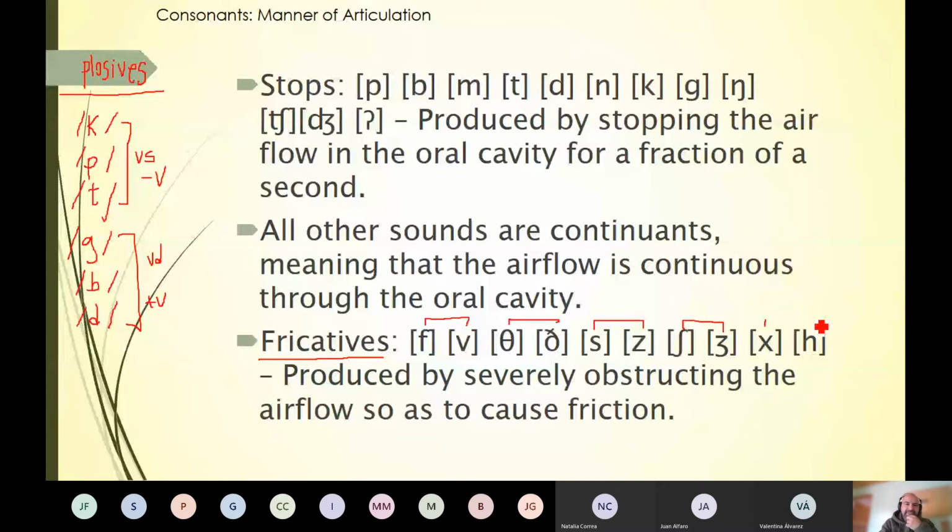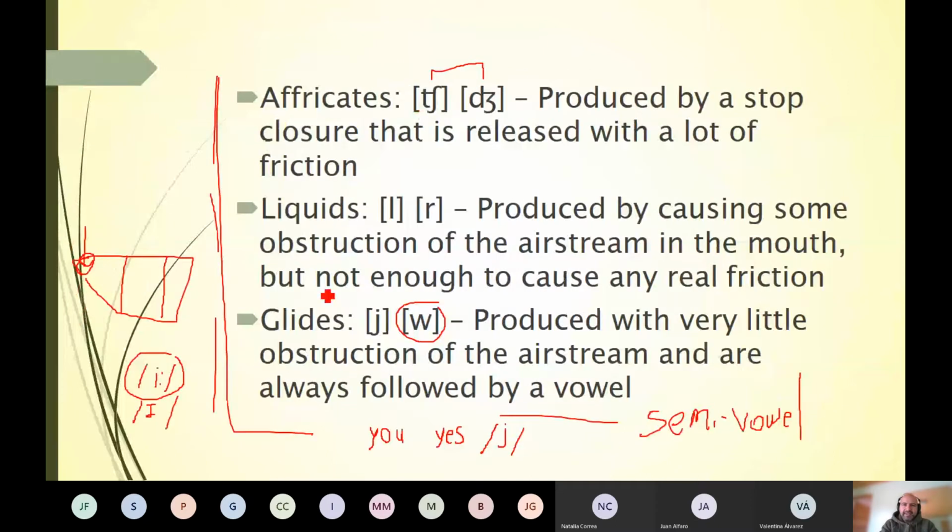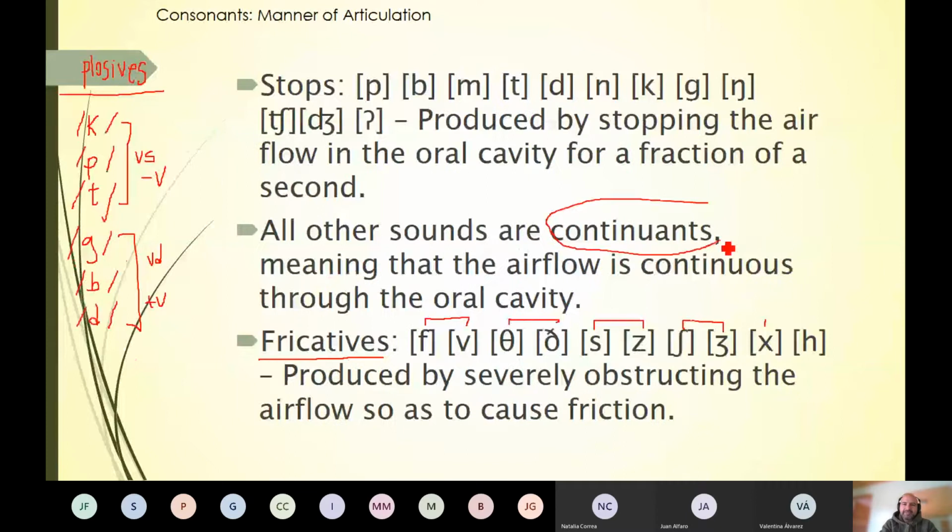So whenever you think about fricative sounds, they are called fricatives because friction is caused by the articulators pressing or leaving a very small room for the airflow to leave the oral cavity. Okay, fricatives, affricates, liquids, glides, they are all part of this big family called the continuant sounds. Okay, and this is a big family which is a part of the phonetic classes.